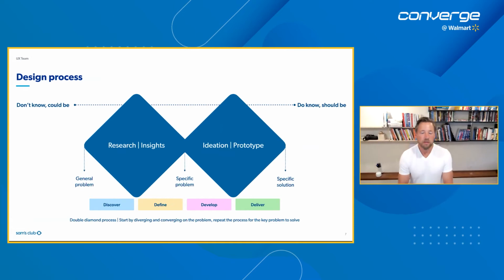When we think about design thinking and strategy, a process is very, very important. We think about the design process as the double diamond. What this really means is that you diverge and converge. Initially, in a project, it's super important to understand the problem, and you do that through discovery and research. As soon as you understand the problem you're trying to solve for, you can start building solutions. Those solutions you can develop, test, and iterate. Then you deliver towards a small segment of the market and see how it goes. You do that with a small set of the experience, and then you reiterate again. By doing this again and again, we learn and refine our experiences to help our members and our associates get the best possible experiences out there.